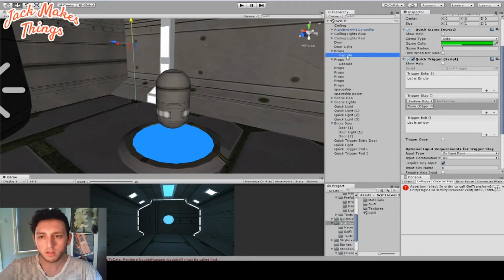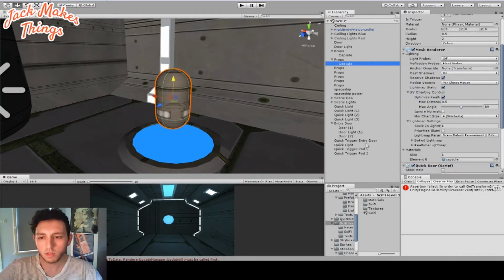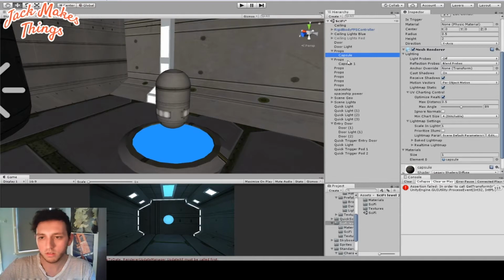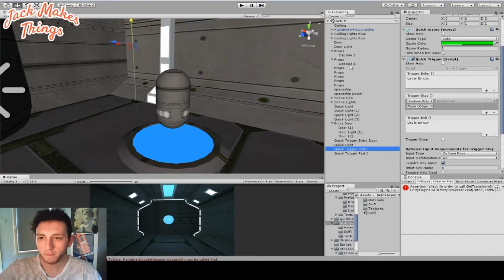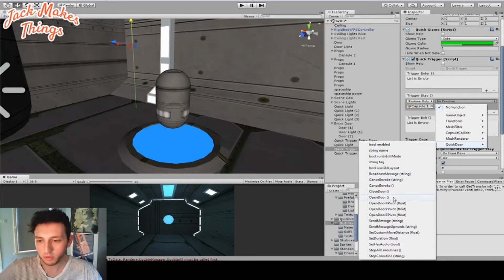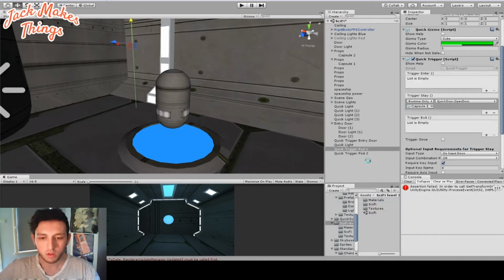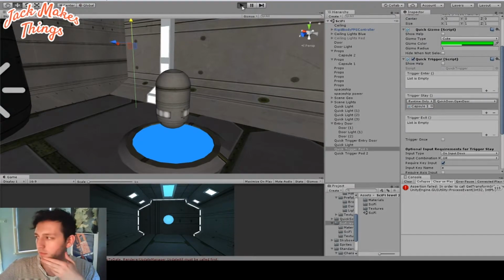It's called a capsule, I think. Is that the right one? Oh, it's that one. Okay. I'm going to name that capsule 1, capsule 2. Alright. Quick door, open door. Sweet. Let's test that out.